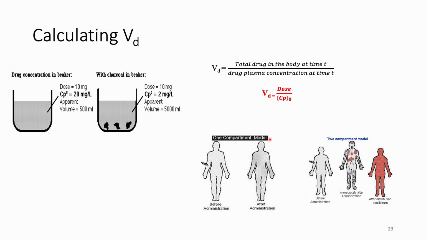For some drugs, the drug is distributed in the body, but most of the drug has a high binding to protein in the blood. Because the drug has a high binding to protein in the blood, it stays there long, and when you quantify the drug, you can see a high concentration of drug in the blood. Whenever you have a high concentration of drug in the blood, CB here is large. That means the volume of distribution will be small.